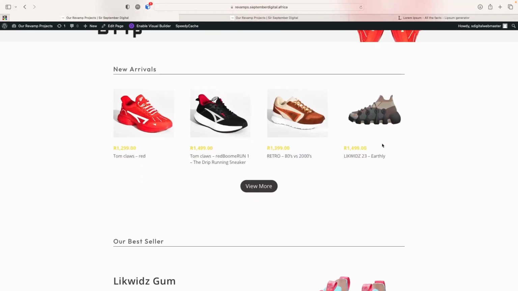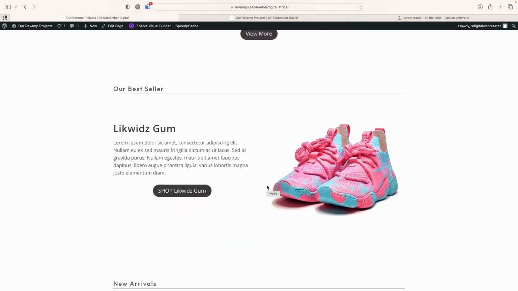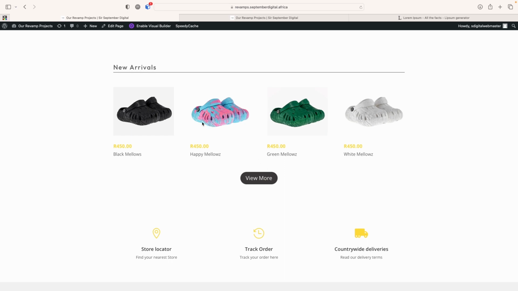Scroll down, we can see the four layout for products. You can click on the product, you see the product you want. View more, you see more of the new arrivals. Our bestseller, here you can see this is our bestseller. At the very same time, we're trying to convince you to buy it also, because a lot of people are buying it. Why wouldn't you buy it? That's the purpose of a landing page, selling more products. So new arrivals, as you can see, we have to change that. These are mellows. Kids mellows, not new arrivals.